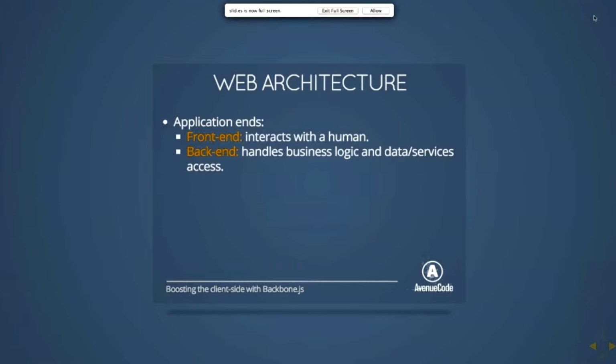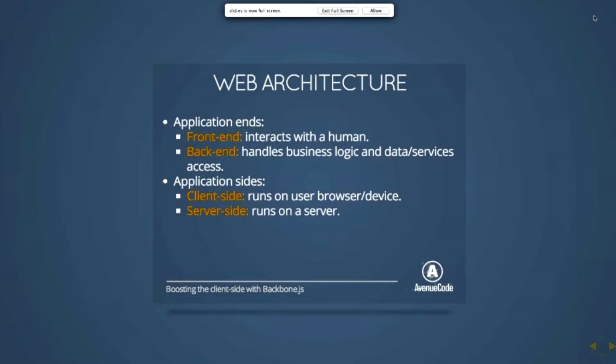We also have the application sides. The client side is the part of the application that runs on the user browser or the user device. And we have the server side, which is the part of the application that runs on a server. Most of the time we think of them as the same thing. We understand front end as client side and back end as server side and vice versa. But they are not the same thing.